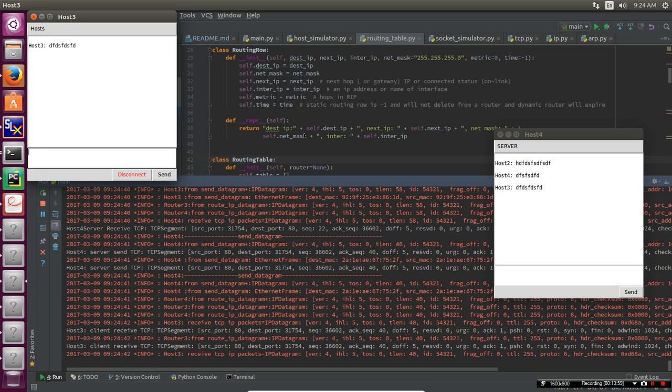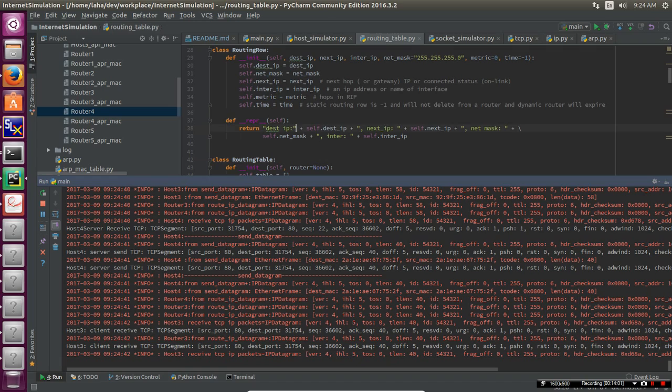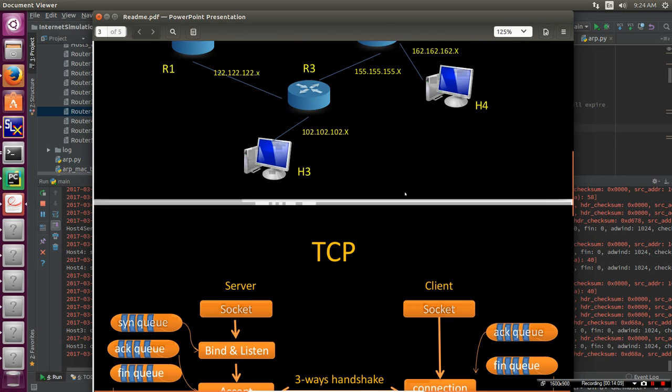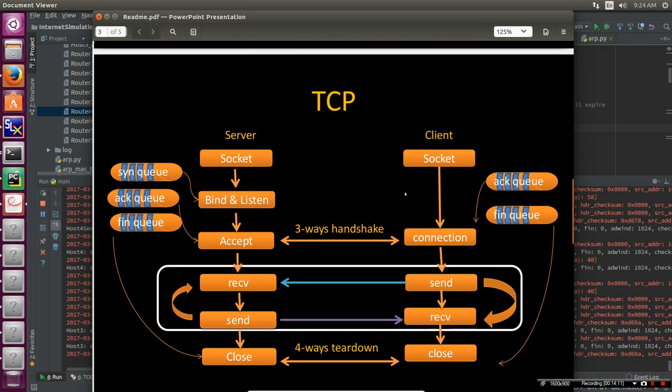And let's have a quick look at how it's working in the background. Here's how I implemented this TCP socket.